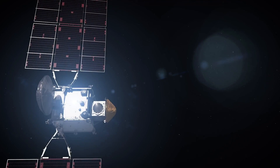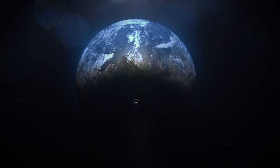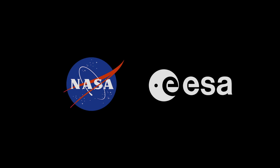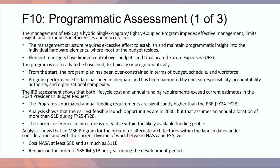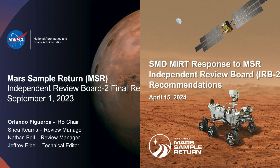This is a planetary protection protocol. After months of travel back to Earth, the CCRS would be released to follow a direct trajectory into Earth's atmosphere, which slows it down just enough to allow a survivable hard landing in a desert in the American state of Utah. NASA chartered an independent review board last year to look at the costs and other aspects of this complicated and audacious architecture. They concluded that it would require $8 to $11 billion spread across many years, with sample return in 2040. NASA assembled an internal team to review the board's report and respond to its recommendations. That team agreed with the budget and schedule realities of the board's report.